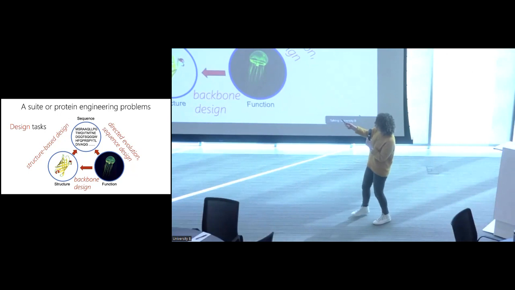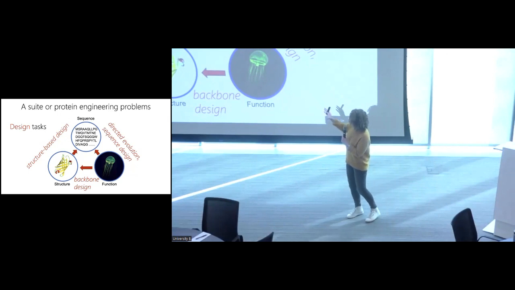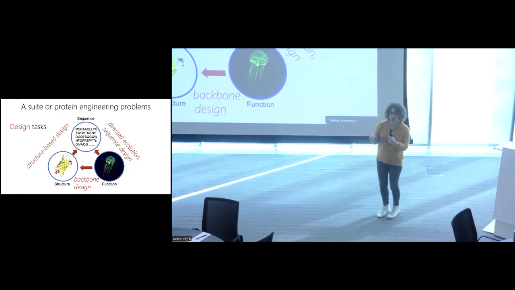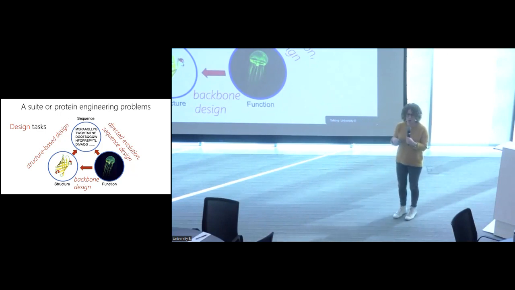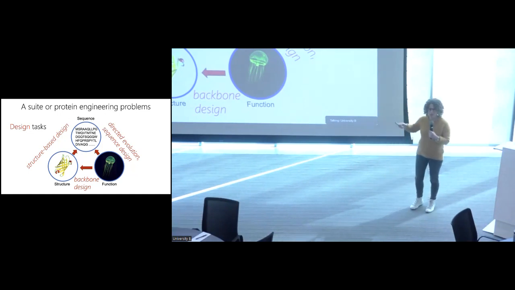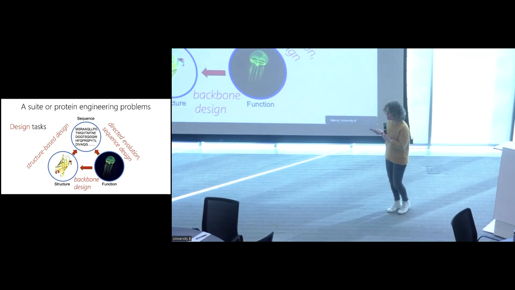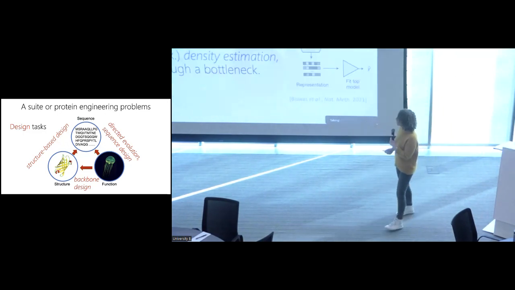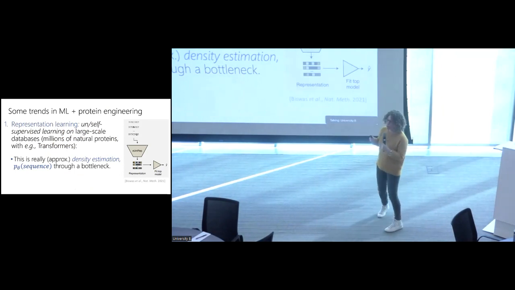And sometimes you do backbone design, which means you're specifying some properties and you want to find the 3D structure that gives you those properties. But even if you do that, you're not done because you still have to find the sequence. So all that is to say that all these different tasks are important. People are working on different parts of them, and often a paper is just about one of these. Even if they've done a great job, that doesn't mean they've solved protein engineering, but there are many wonderful papers, of course. Okay, so now I just want to go through a few high-level trends in protein engineering that are happening right now.